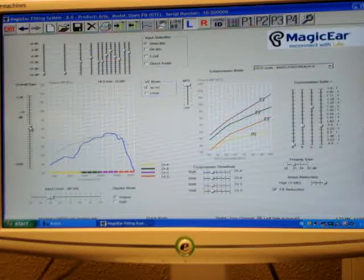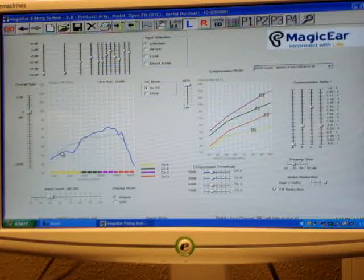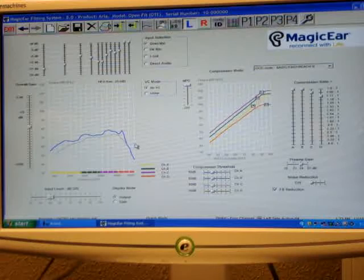This is your overall gain, so if they want it louder, we can just increase the slider. This gray line is their target gain according to the computer's calculation, so you'll know whether you're above or below their target. Memory 4, and then you can also adjust the compression level at each individual channel.